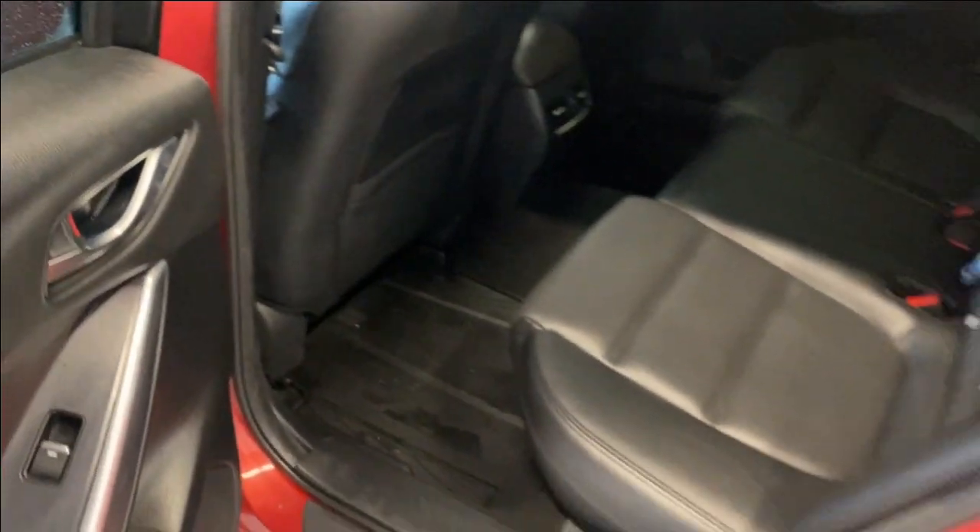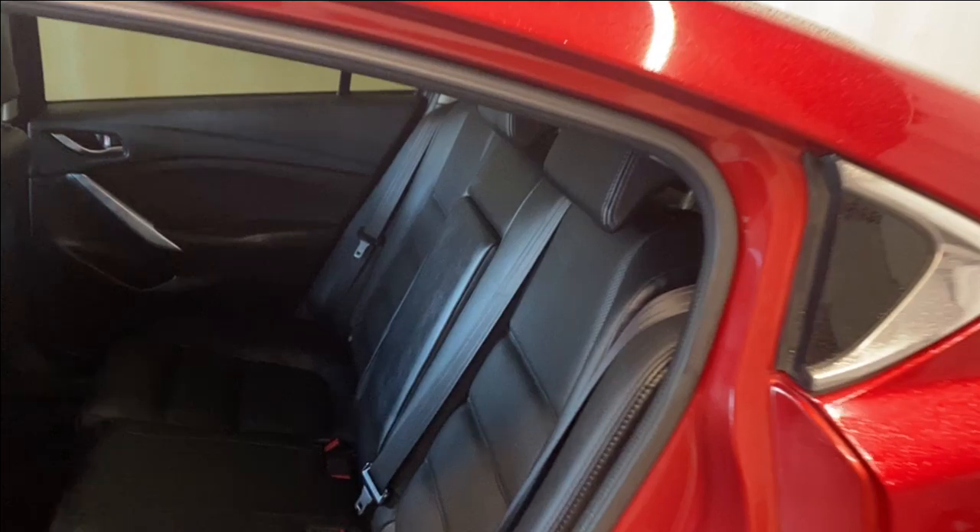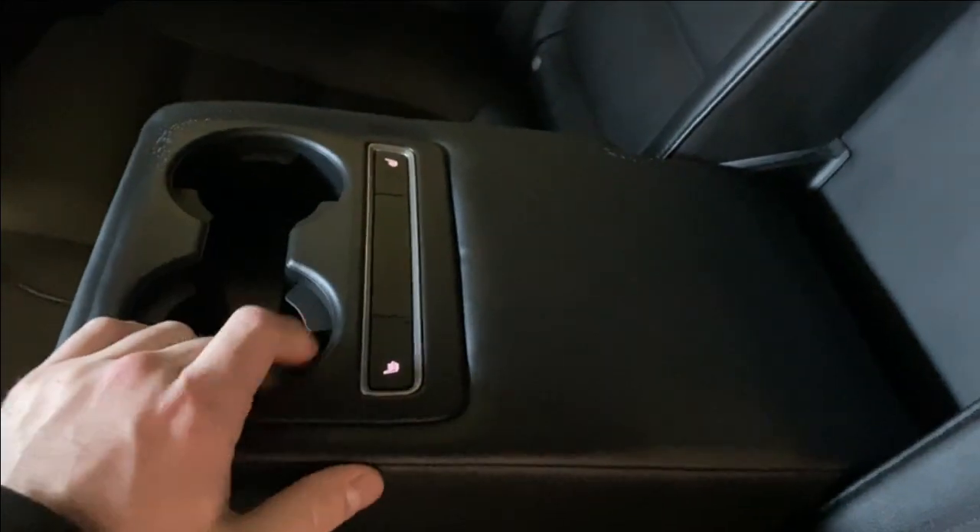Look at those back seats now. Coming in the back seats, you have nice leather armrests and power windows, with tons of headroom here in the rear and the same leather upholstery as in the front. Inside you've got two rear air vents, and you can fold the armrest down to get access to two heated rear seats, two cup holders, and an armrest. The seat does fold down as mentioned.